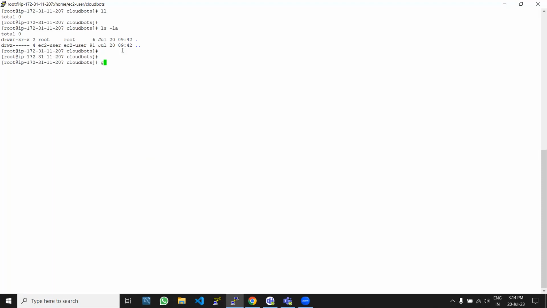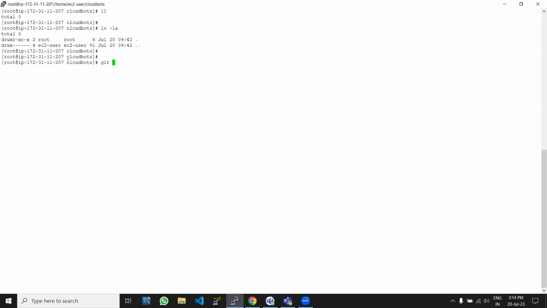Now if I do ll, there are no files, and if I do ls -la, there is only root and ec2-user. Let's modify our normal project folder or project directory into a version control system, a Git repository.